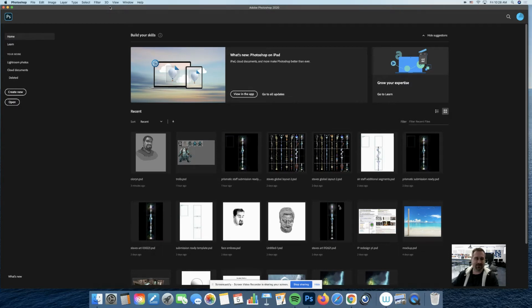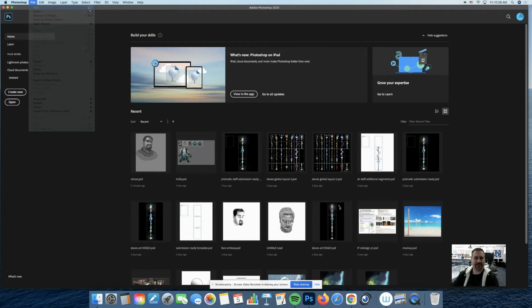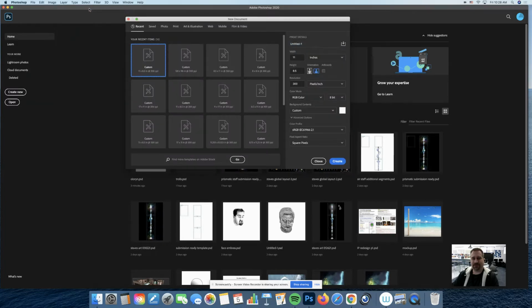When you open up Adobe Photoshop, it's going to look like this. Just ignore all of these things in here. I typically just go to File, New, to create a brand new canvas. Over here, you're going to see the keyboard shortcuts for a lot of the things in the interface. As we are learning the tools, there's only a small handful of tools that we'll be using, so don't be intimidated by Photoshop.